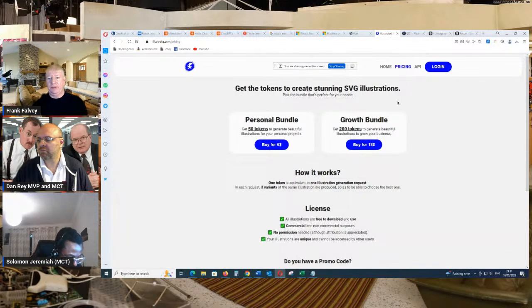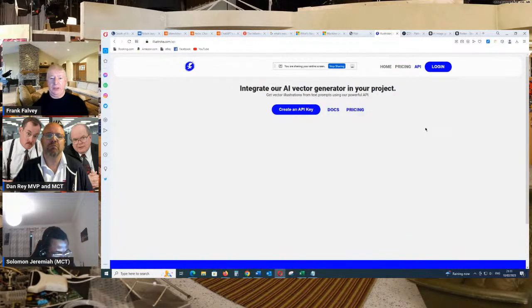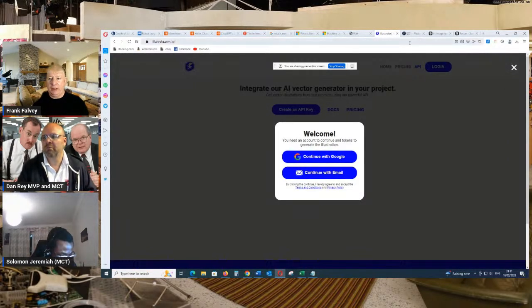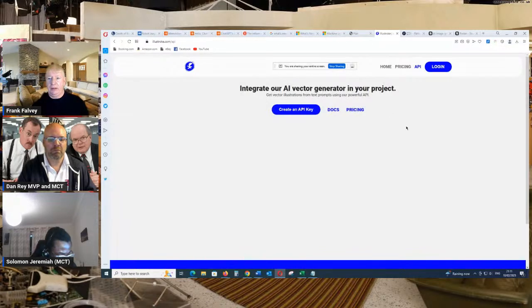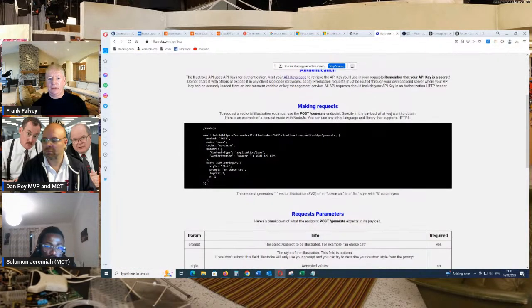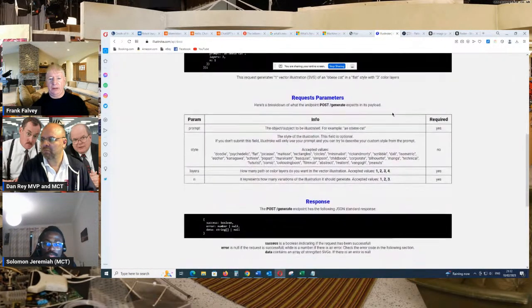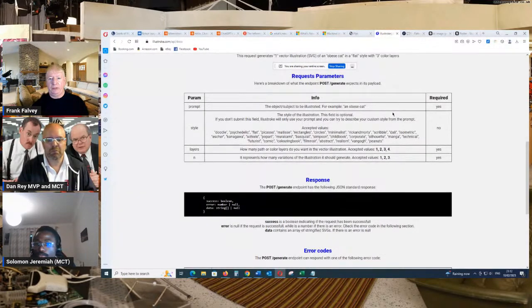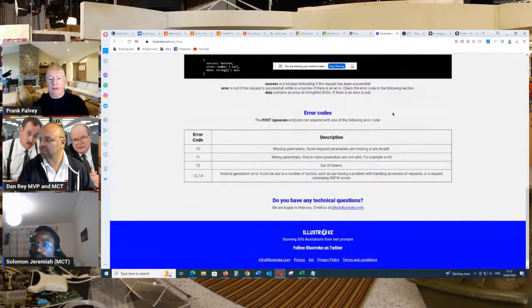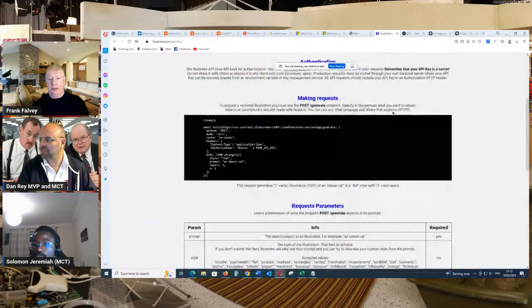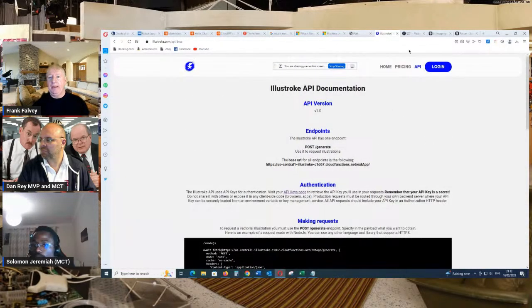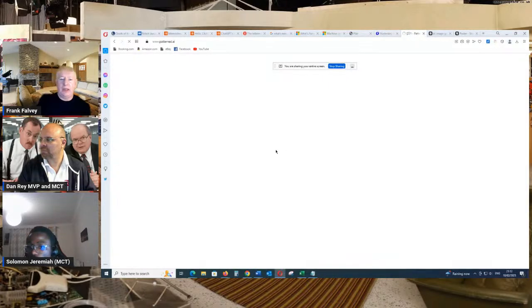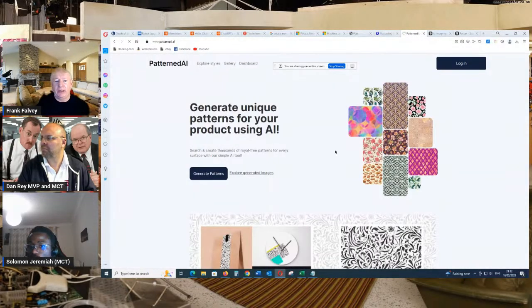So this one is $6 to get you going, and it's got an API in as well that you can set up if you want to generate a key. You can log in there and it'd be handy for websites and things like that. You can see there it gives you all the parameters for setting up your API.